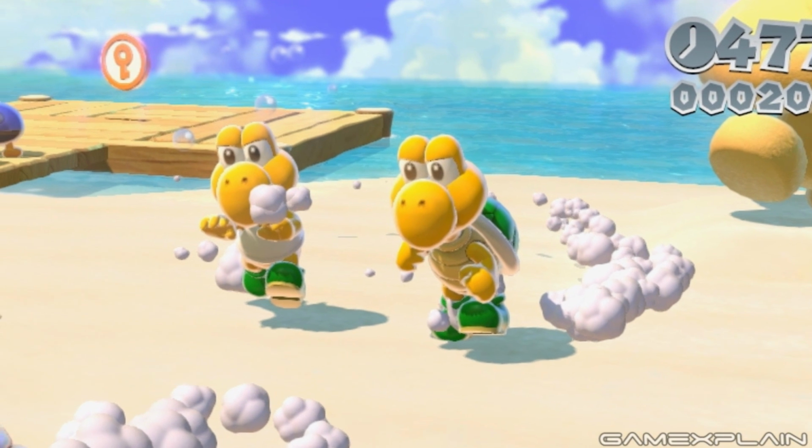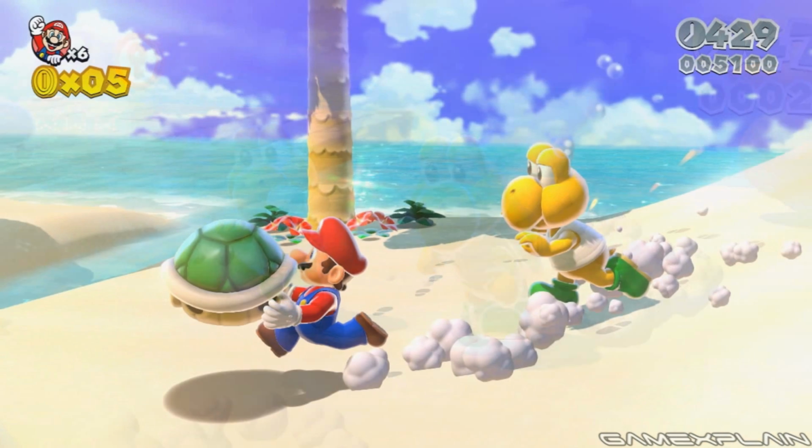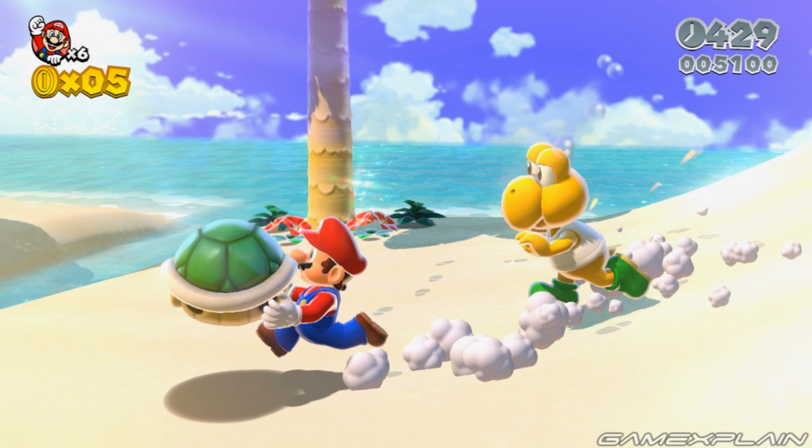This next screenshot shows what appears to be the same level, based on the sand Goomba in the background. But now we also get our first in-game look at Koopa Troopas, which appear to play a prominent role in this level, particularly as one appears in yet another screenshot. And as we suspected, you'll now be able to pick up their shells and presumably toss them as a weapon too. Could this be how you take down the sand Goombas?